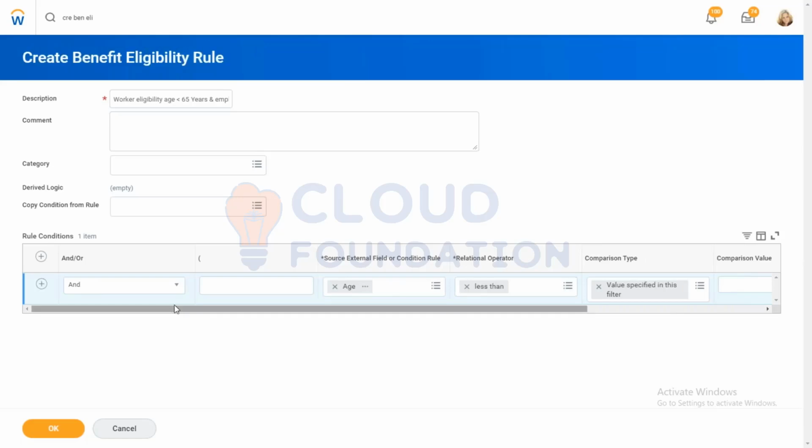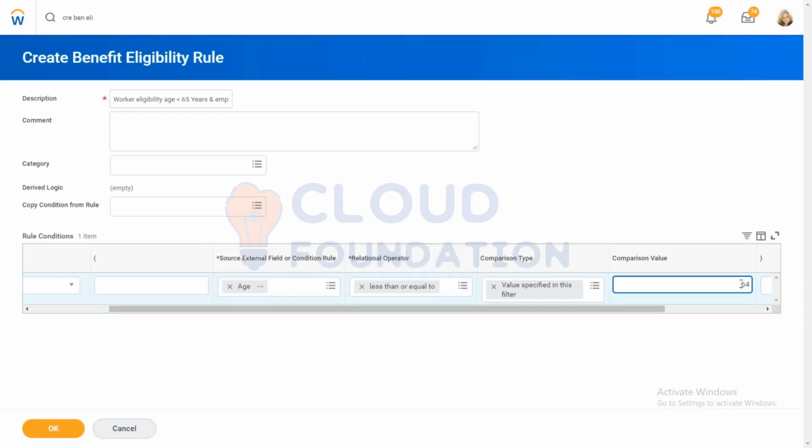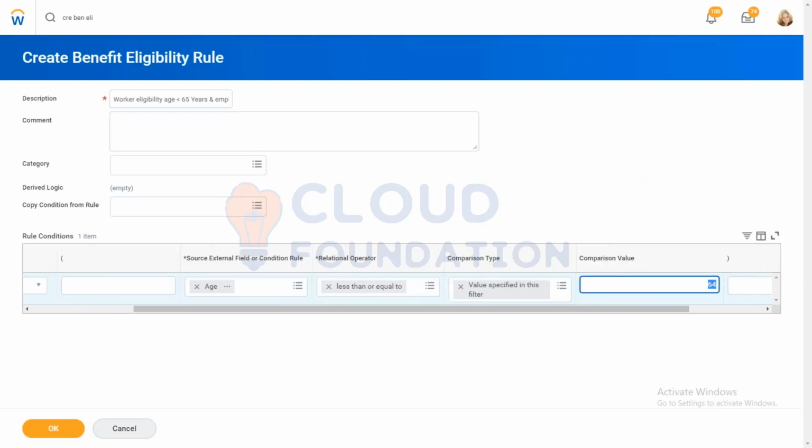Less than 64 means 63 will be considered. I'm sorry. Is it 65 or 64? Less than 64 also matches. Less than or equal to 64 also matches. Correct? But the description says 65.